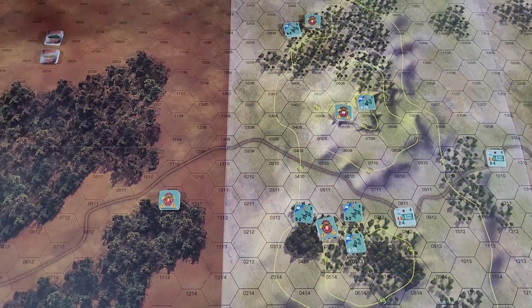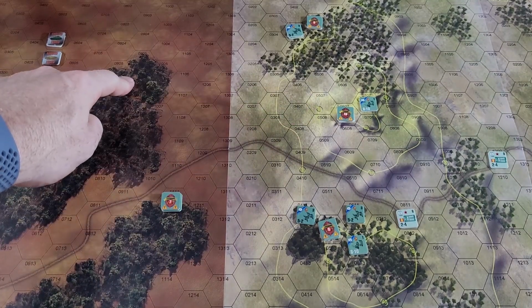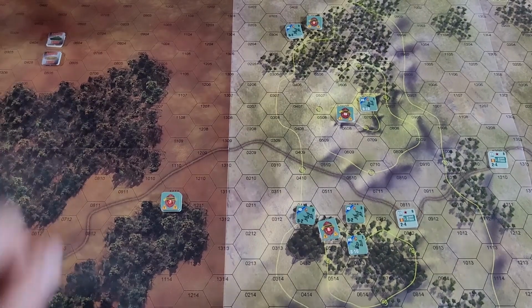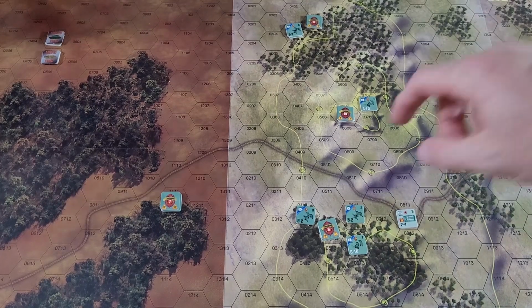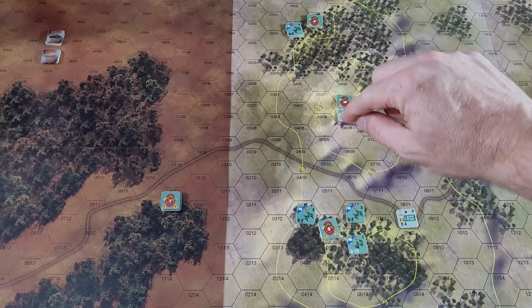Okay, hold on. No, it won't matter. It would have been an opportunity fire. This guy is up on a level 6. He can definitely see over these trees. There's no... yep. So 1, 2, 3, 4, 5, 6, 7, 8, 9, 10, 11, 12, 13. So, yeah, he is going to try and fire the mortar.